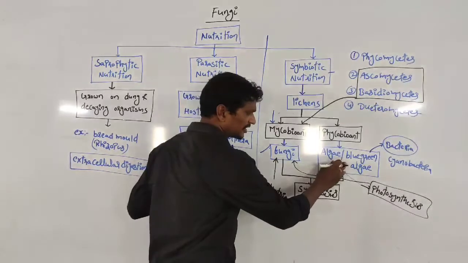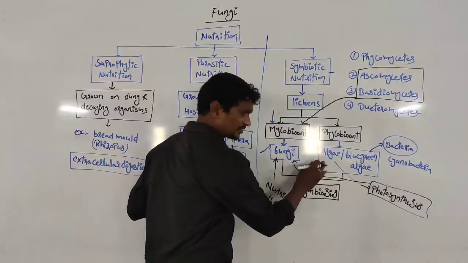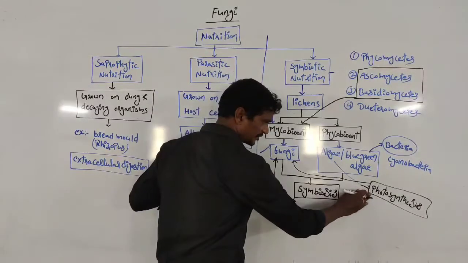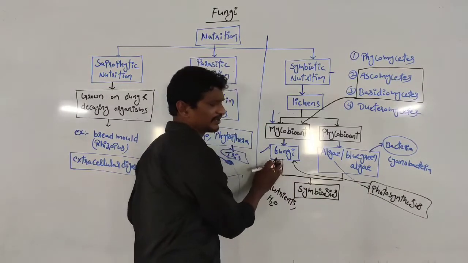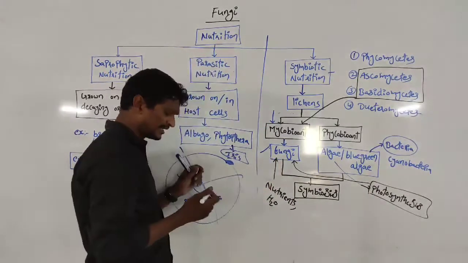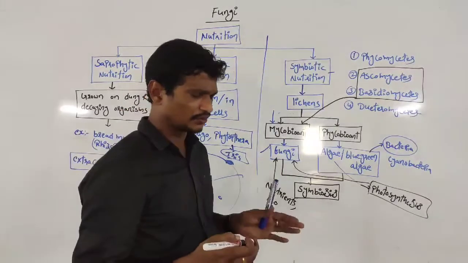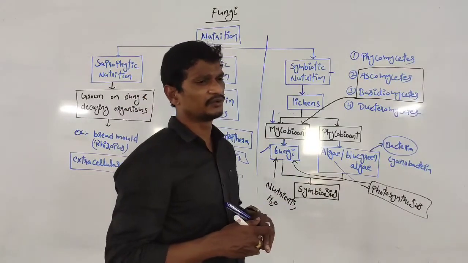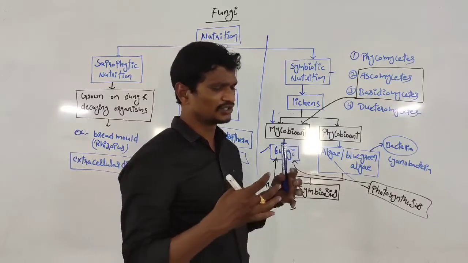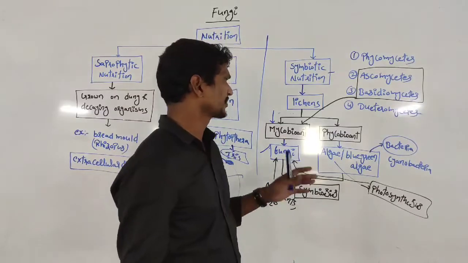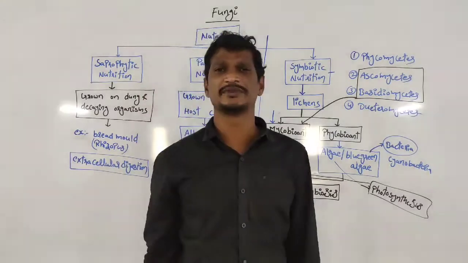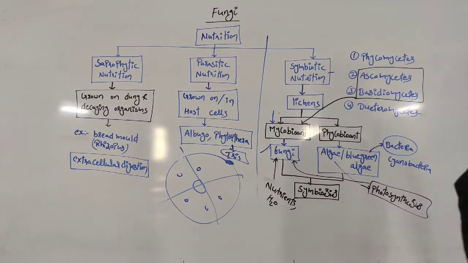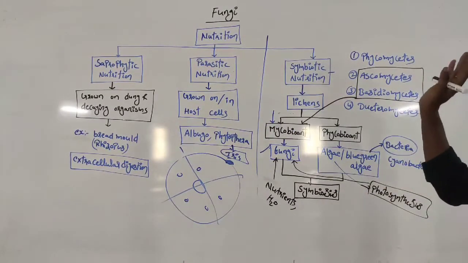And algae or blue-green algae absorb the light energy and synthesize food material. So that food material is absorbed by the fungi. So one is involved in the absorption of nutrients and water, the other is involved in the photosynthesis process. So both these organisms are getting benefit. Right? That is about the types of nutrition seen in fungi.